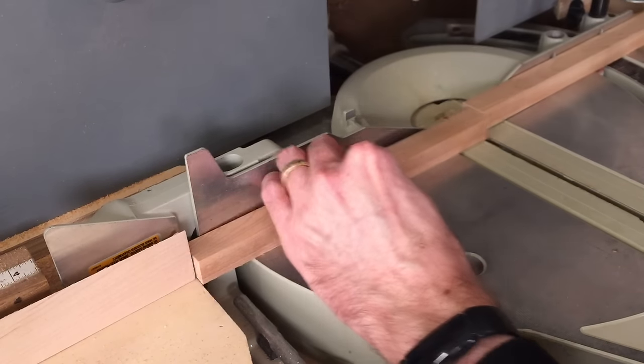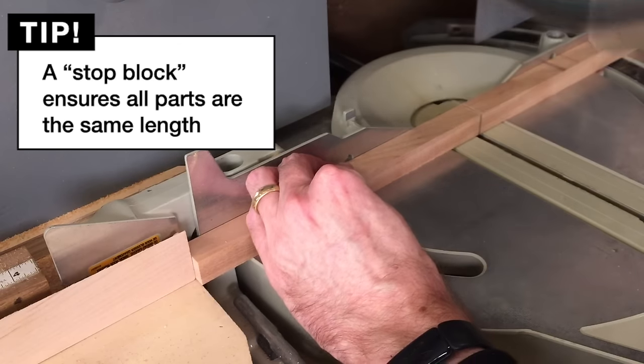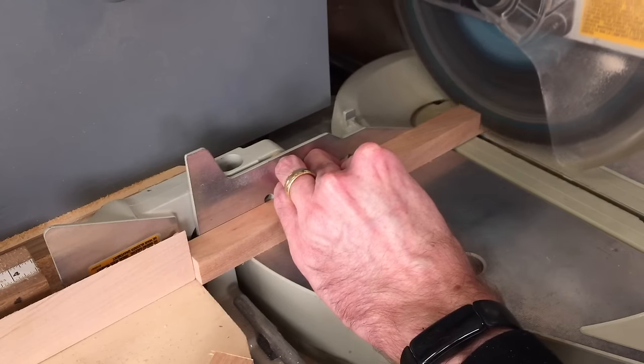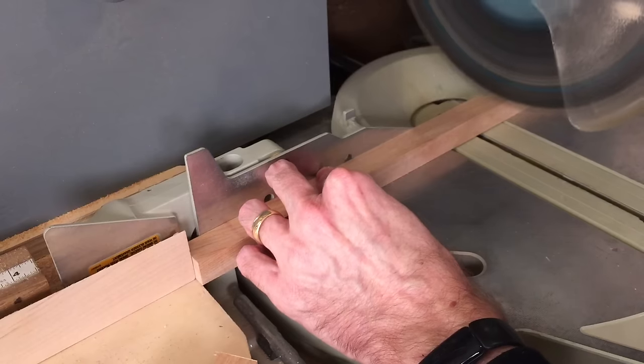Another woodworking tip for you is if you need to cut pieces the exact same length, set up what's called a stop block. That way, every time I cut a piece, it's exactly the same length. The key to doing this, though, is making sure you're operating safe. You need to hold down the piece that's between the stop block and the blade to make sure it's fully controlled and it's not going to kick back at you.